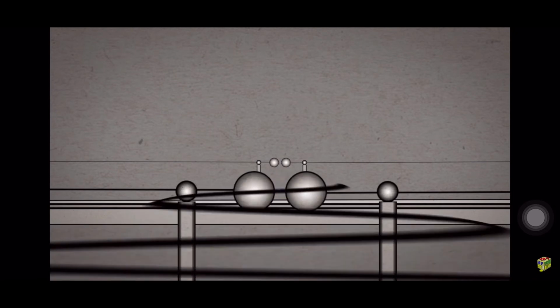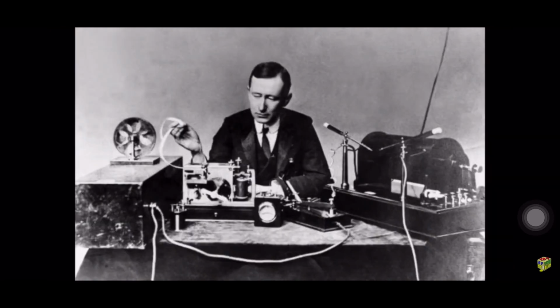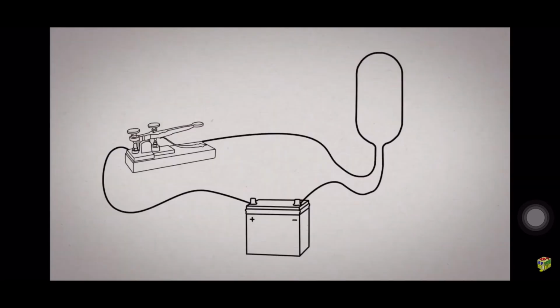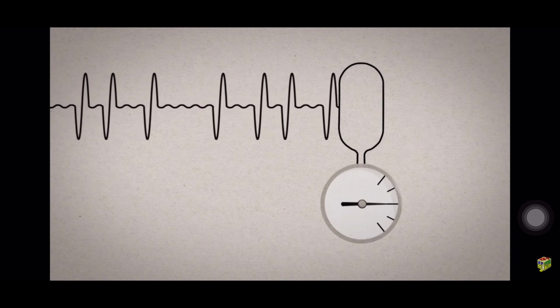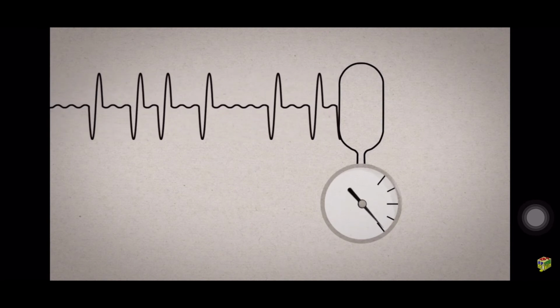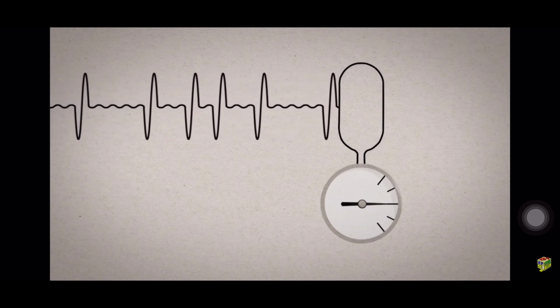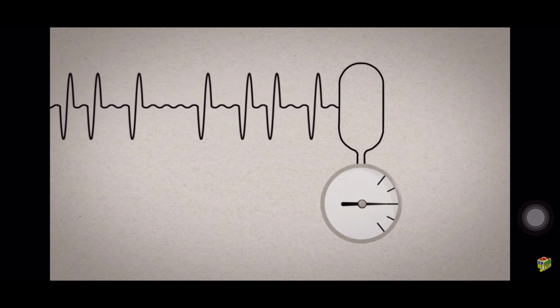This discovery led to the radio telegraph. The transmitter is simple. It's just a powerful battery which sends electrical pulses through an antenna whenever a key is pressed. Each pulse of electrical current generates a radio wave, and far away on the receiving end is an identical loop of wire, or antenna, which is connected to a device which can measure electrical current, known as a receiver.